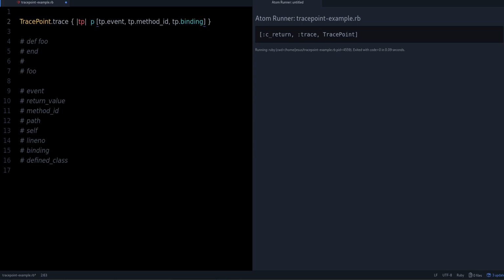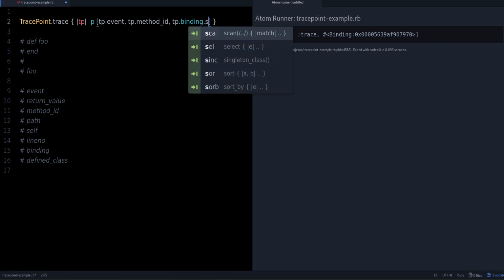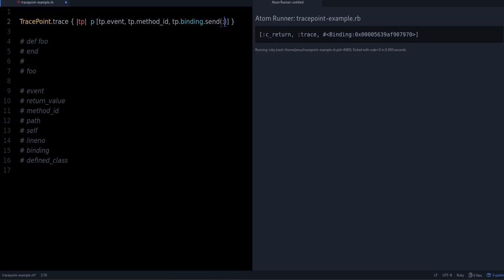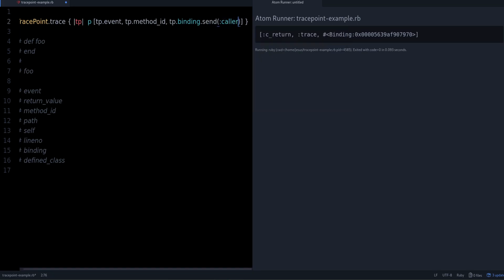So if we print the scope, the binding, this is a binding object, and we can do things like get local variables and send methods. For example, we can use the caller method, and what this method will do, that's the result, is give you a call stack or stack trace.